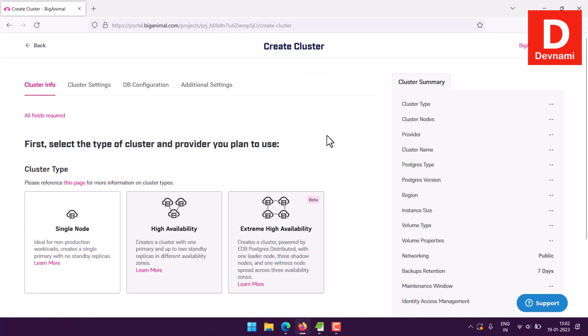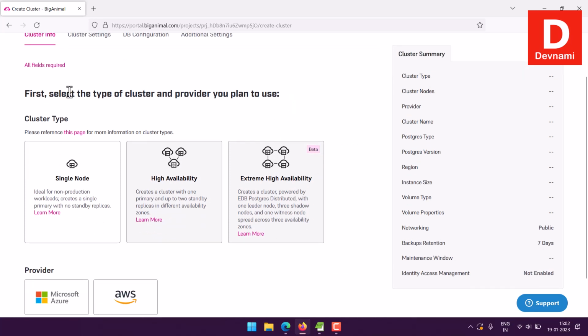On this particular page we are going to look at the cluster type. You use single node for small work, and if you don't want too many features, such as high availability for business use, or the distributed nature of the database, in that case you can choose a single node cluster.